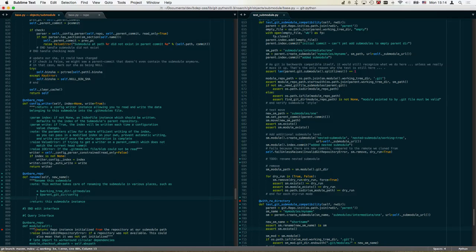And last but not least, in Git 1.8.0, greater equals that, you have to change the location of the submodule of the Git repository itself, which is separate from the working tree checkout.